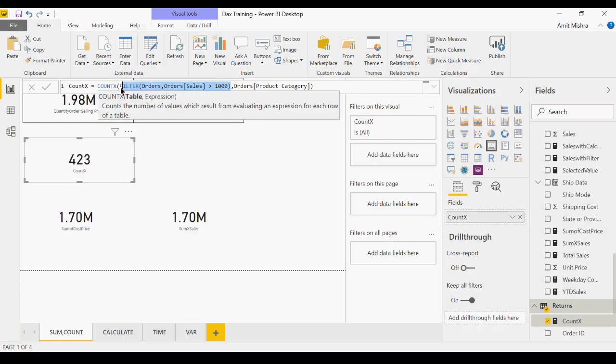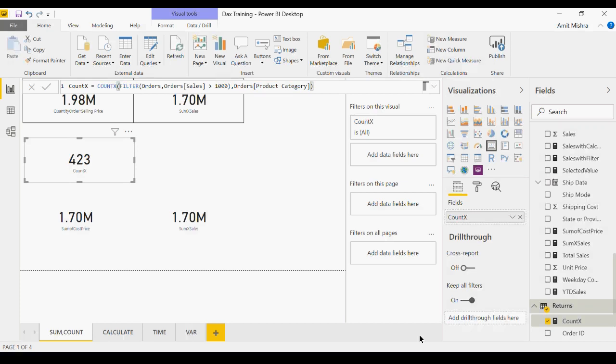So this becomes very useful when you have to do something like COUNTIF or SUMIF, that kind of function. That is very helpful out here. So that is what the X functions are about, and it is a really powerful function to use at certain times when you don't have any other option.